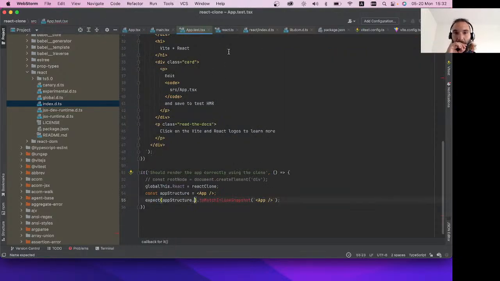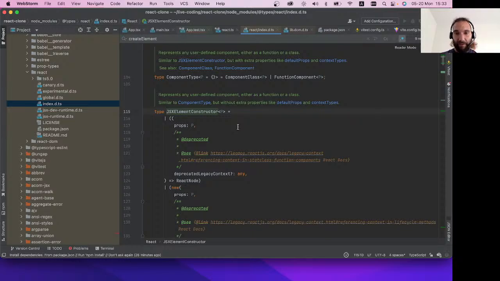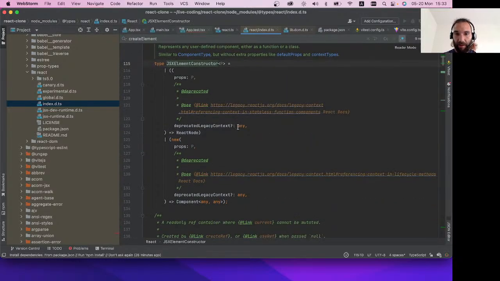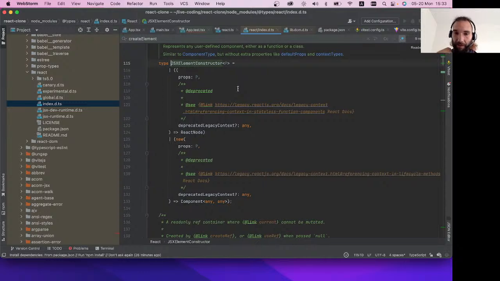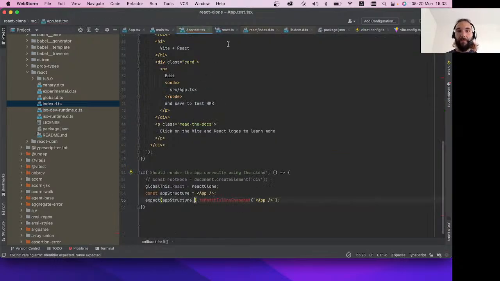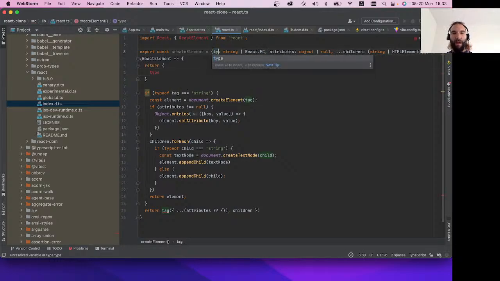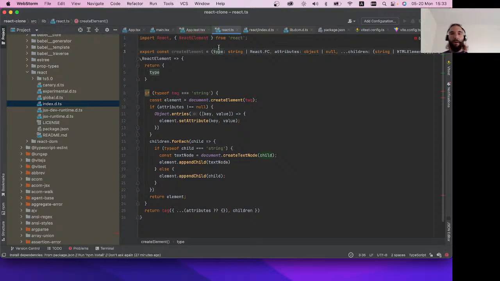We have type. That is type T. That could be a string or a JSX element constructor that is essentially a functional component. So, very easy. The next one is the props.